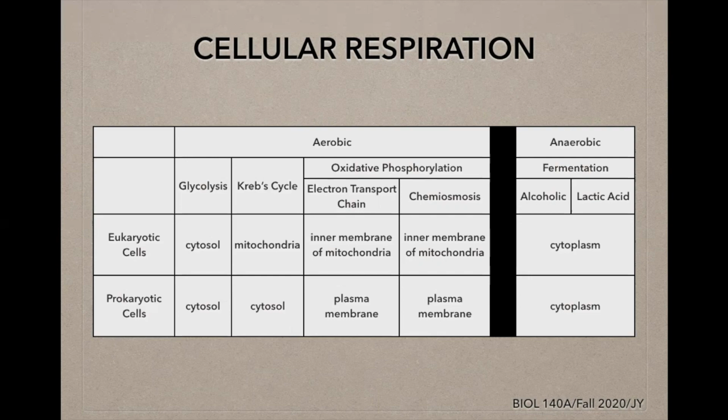And then let's just briefly discuss anaerobic cell respiration. Anaerobic cell respiration can be anaerobic, or it could lead to fermentation. And there are two types of fermentation. There's alcoholic fermentation and lactic acid fermentation. These processes do not require oxygen, but they do require glycolysis. So glycolysis is actually the first stage in these processes.